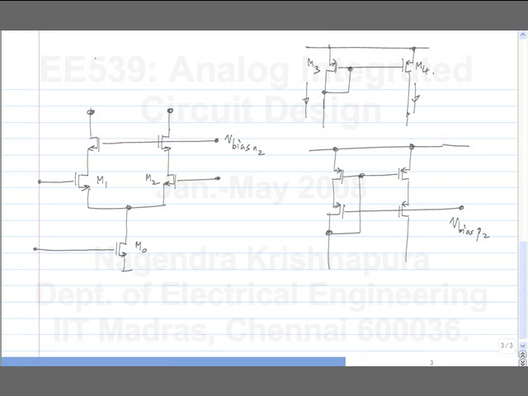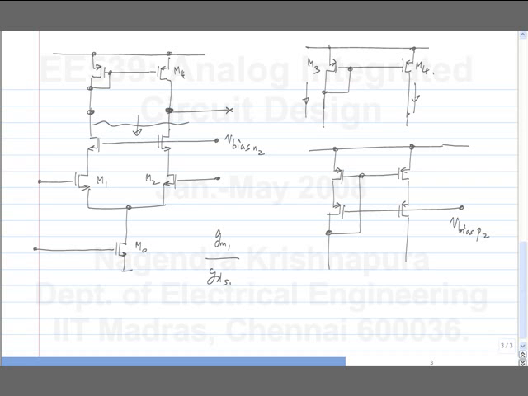Okay. The question is, why can we not use the original active load? What's the answer? What will be the DC gain of this? Okay, what is one component of the output resistance that dominates here? GDS of M4. Okay. On the lower side, we have boosted the output resistance, and let's assume we have boosted it to such an extent that it doesn't matter. What will be the DC gain? GM1 by GDS4.